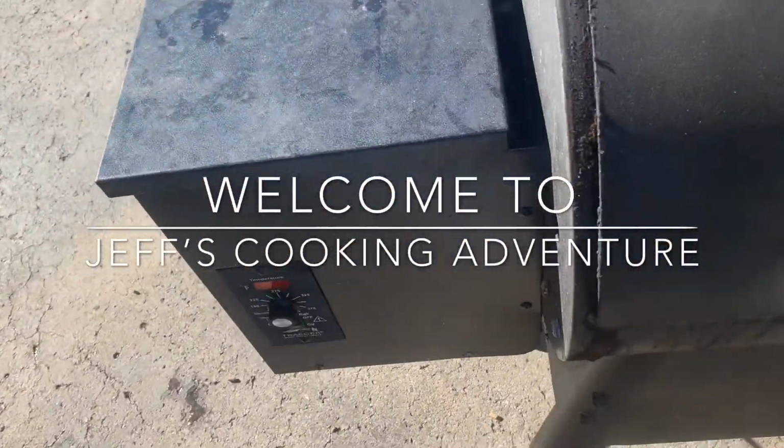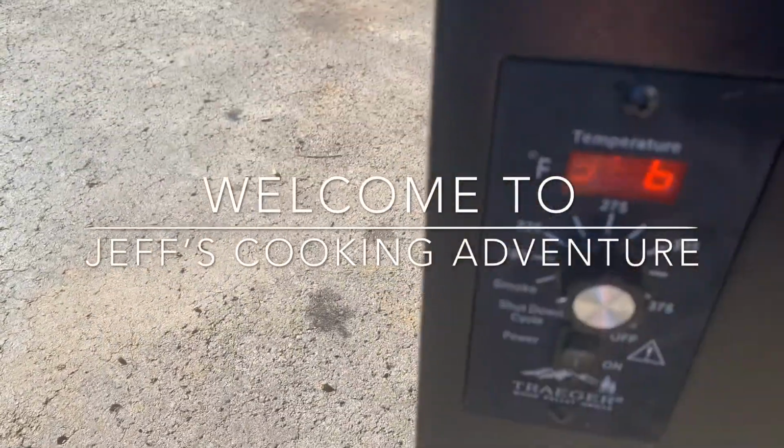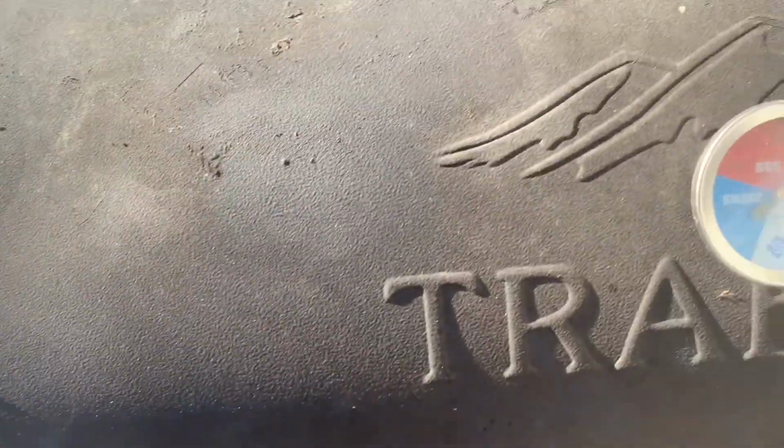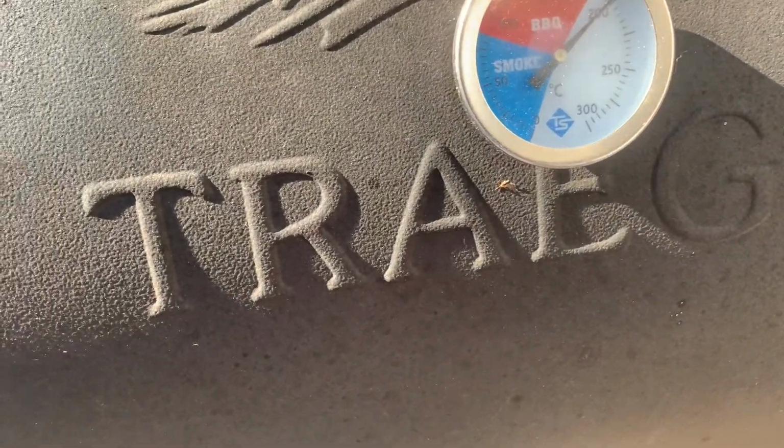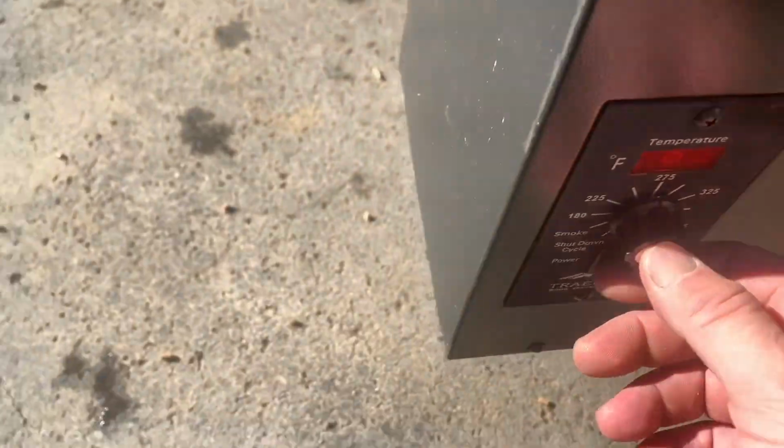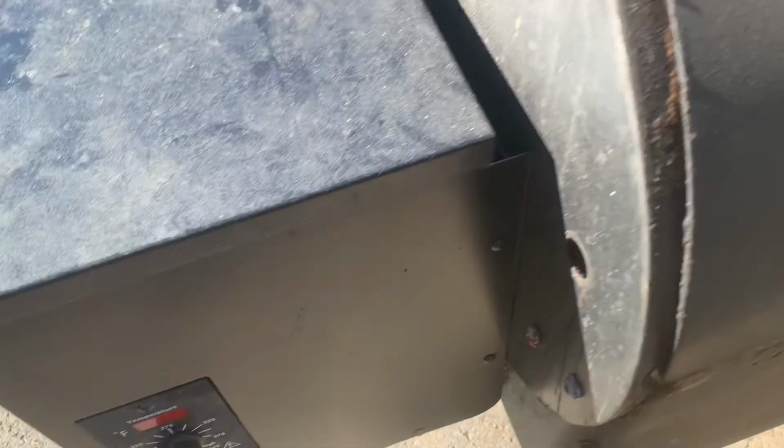All right, we got the old Traeger fired up. We can't go by that. That's why I put one of these in here. Saying 200, so that's pretty close to 400. So I need to tone this baby down. We're gonna put her back down to 250 degrees.